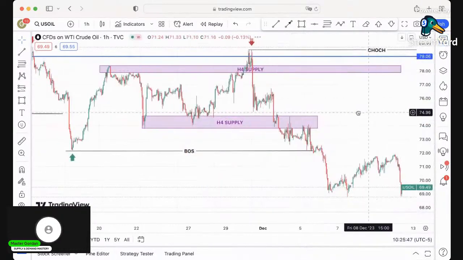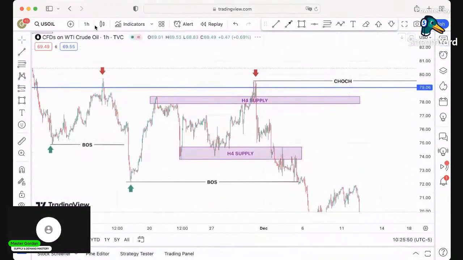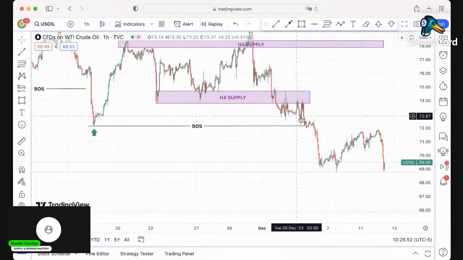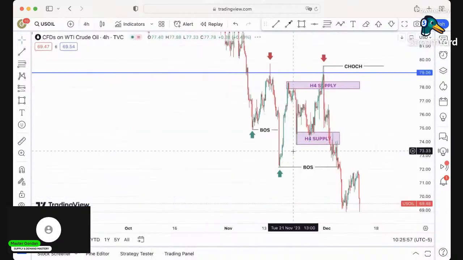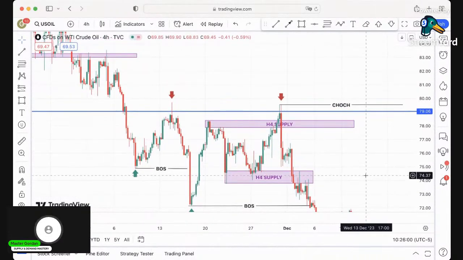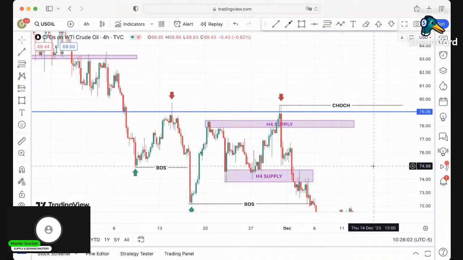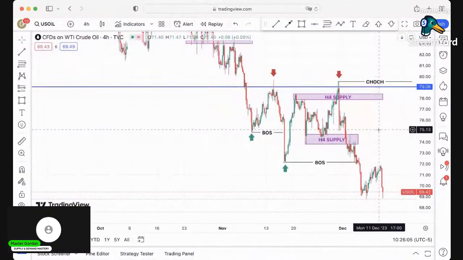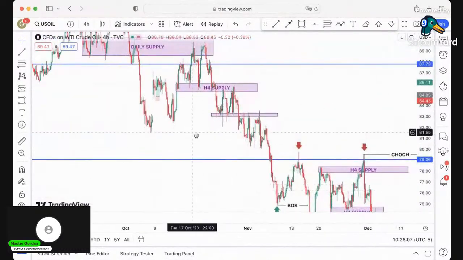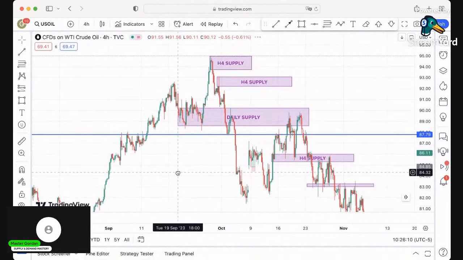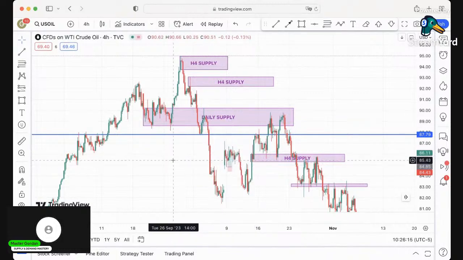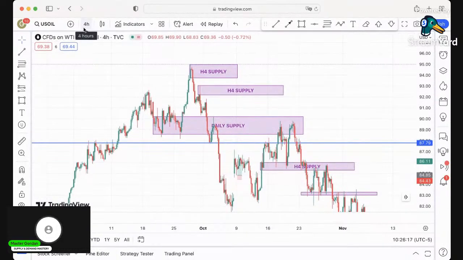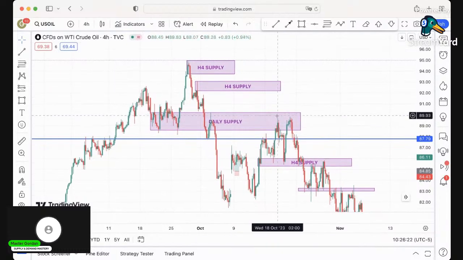Oh yo, oil also crazy. Well, based on my experience, with oil you can monitor the high time frame zone. Especially with oil, most of the time it will react from at least H4 and above. It will react very well. Can you see? This is the H4. Previously we had a support, then this is a zone, then it reacts right here.